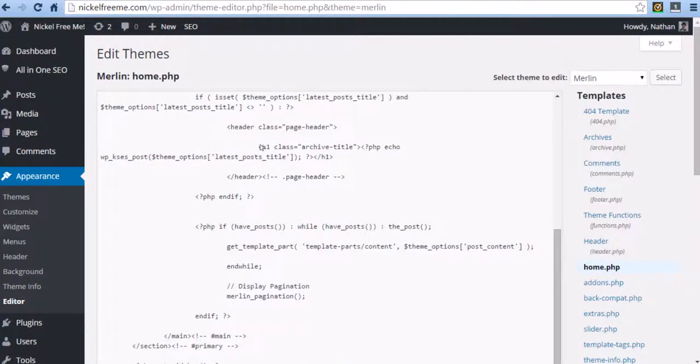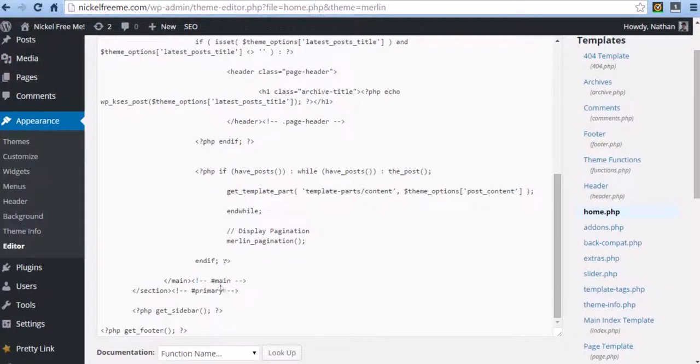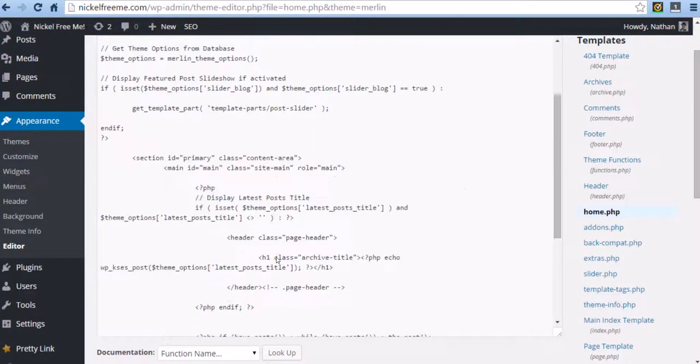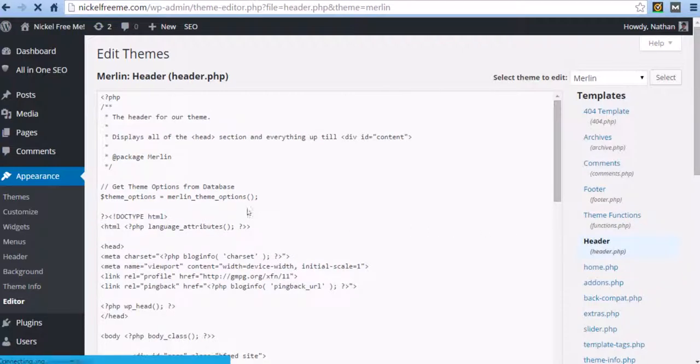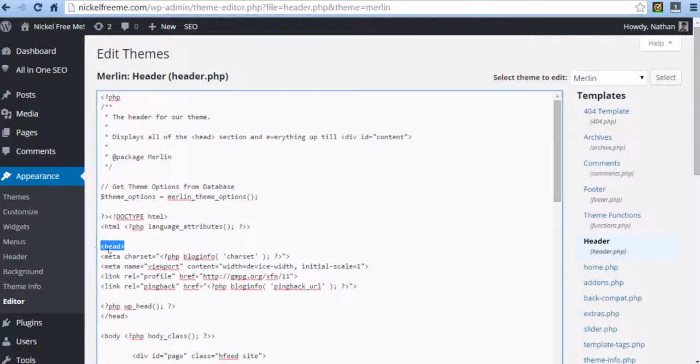If you look through here, it's not just going to give you a plain head section and then a body section. So I go to the header section, and we'll see if this works with this one. Usually it works, sometimes it doesn't, but what you want to see is this head code right here.